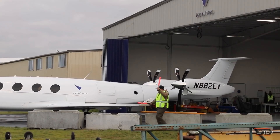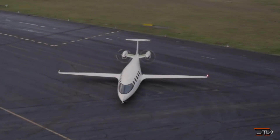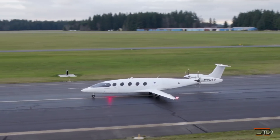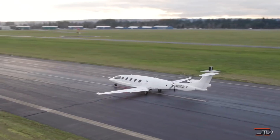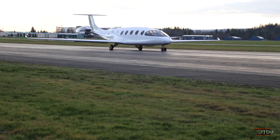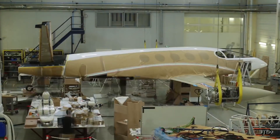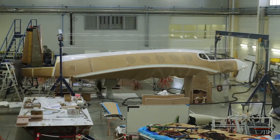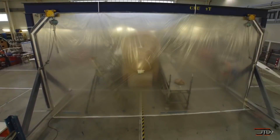One craft we are all waiting for is probably the Alice. This all-electric craft will seat nine passengers or 2,500 pounds of payload. It's expected to have a 400-mile range with a one-hour flight time, so it will have a lot of applications. It features a direct-drive motor-to-prop system, and the batteries are built for a redundant 4x3 phase architecture, so one section could be turned off in case of failure. With the recent CEO stepping down, it's hard to say when this plane is going to make its first flight.